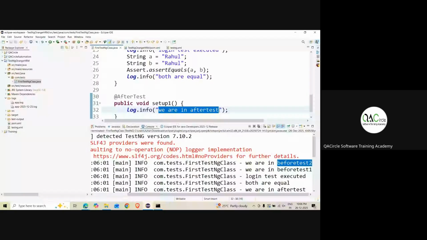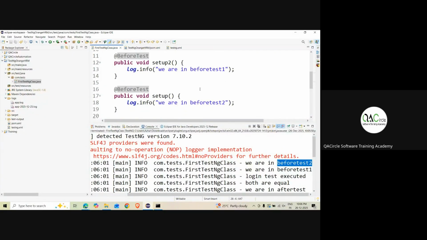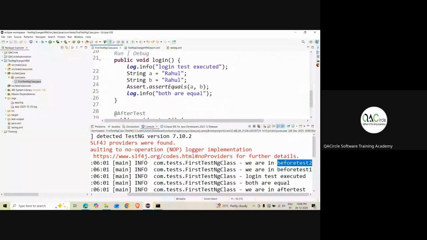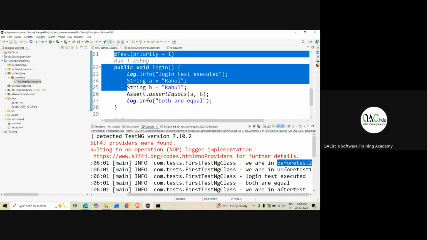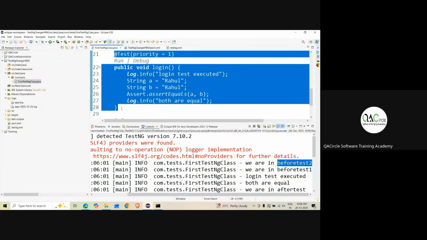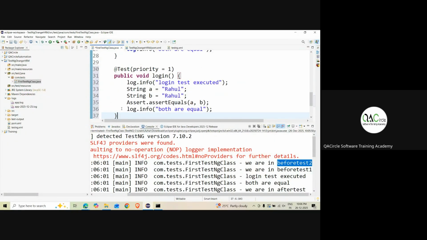But tell me, does it make sense to have more methods? We can create more tests, but why have a before test unless it is absolutely necessary for all the tests? When you say before test, and let's say you have one more test, let me create one more test here. Here I'm checking for validate.